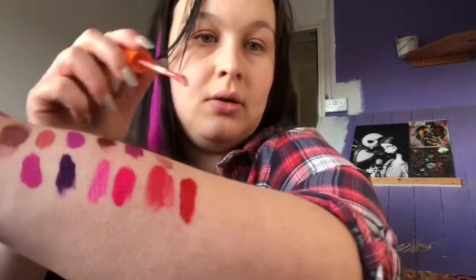Then we have Red Rum. I love the shining. This was on my Beauty Bay wish list, as you know. Then we have Thirst Trap, which was again part of his Thirsty collection, and I'll just put that up here. Really cute metallic shade. Some people say it's a little bit too light on me, but I really like it.